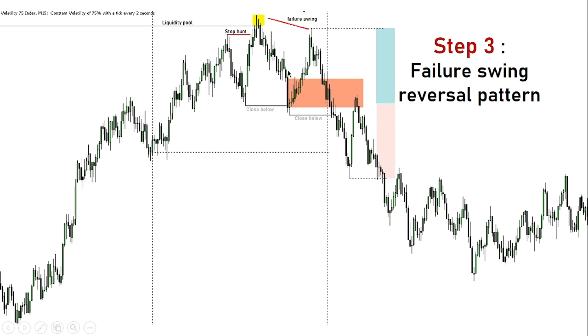Now, in this case we have the mitigation block in premium, and that's where price is going to retrace up to and sell from. Very nice. This will be the end of it. No need to go to the 5-minute time frame, because the 5-minute time frame we only need to refine our entries when the price action on the 15-minute time frame isn't that clear. And of course, to avoid any further confusion, because there's so much detail that you get in the lower time frames, stick to the 15-minute time frame.